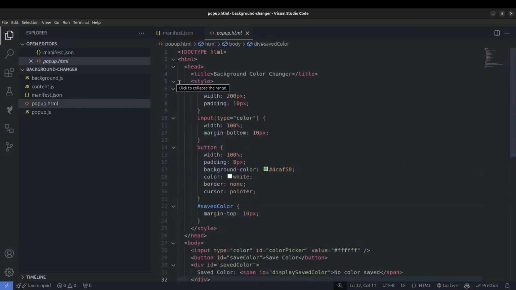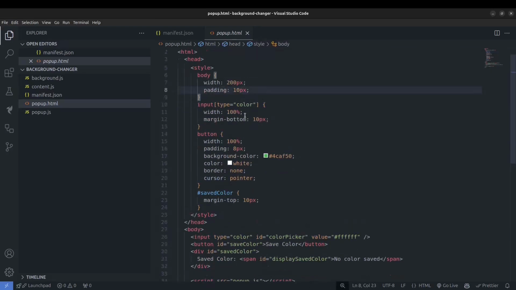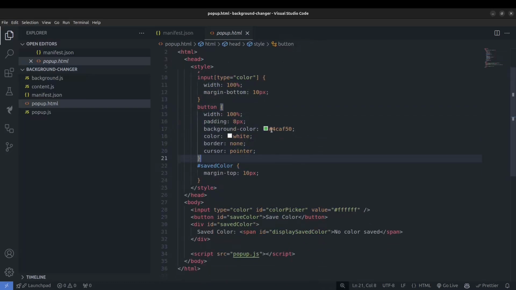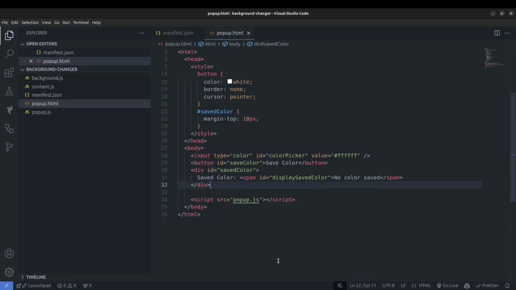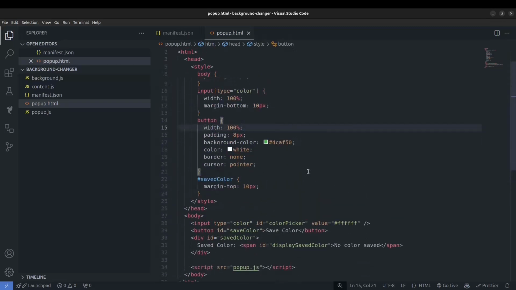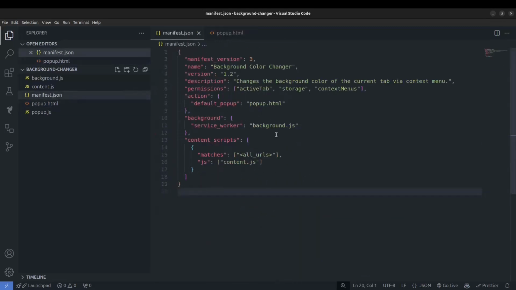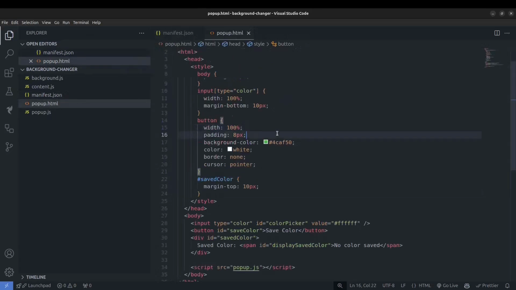I also added some short styles: in the body I added a width and padding, for our input I gave 100% width and some margin at the bottom, and for the button I gave a green color as well as some padding and some basic styles for our UI.